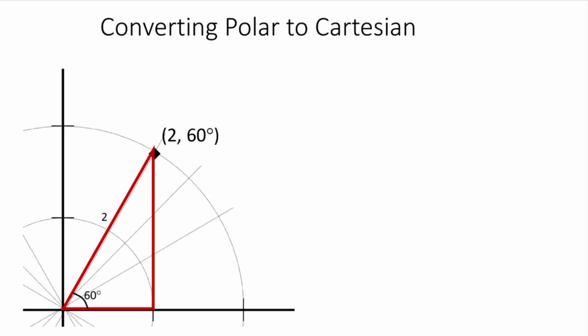So I put this all back together. We've got the 60. This is a 30-60-90 triangle, so in theory you should be able to do this pretty quickly. This is the 2, the hypotenuse. So the short side, since this is the 30, is the 1, and the in-between side is the square root of 3. So actually we're already done. You go out 1 and you go up square root of 3. So the XY coordinate for this is exactly (1, square root of 3).